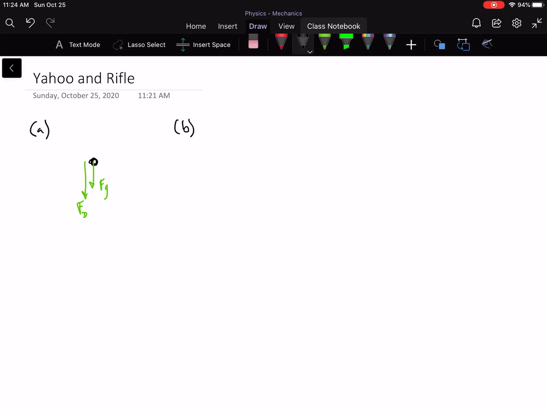And in B, you're told to assume the work done by the drag force on the bullet is negligible. If we look at the forces acting on the bullet, that's the only non-conservative force. So that's telling us that the work done by non-conservative forces is 0. And you're asked to find the maximum height to which the bullet will rise. Well, if we have this condition, that tells us that mechanical energy is conserved. And that means that its total initial mechanical energy is equal to its total final mechanical energy. Initially, it's moving very, very fast.